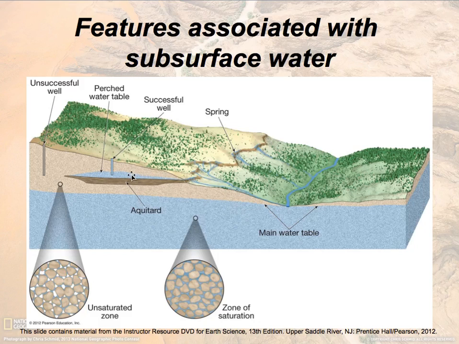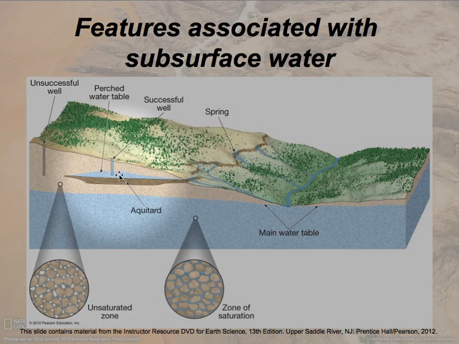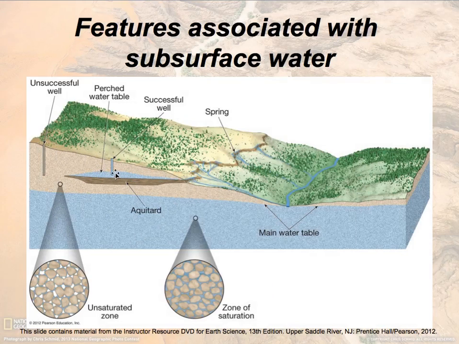You'll notice that not all saturated zones have to be below unsaturated zones. An aquitard is a layer of impermeable rock that water cannot go through. So if you have a layer of geologic strata, or a geologic material that is impermeable to water, and it doesn't spatially go far and wide, it can trap a layer of saturated zone, or an aquifer, on top of it. And this is called a perched aquifer.